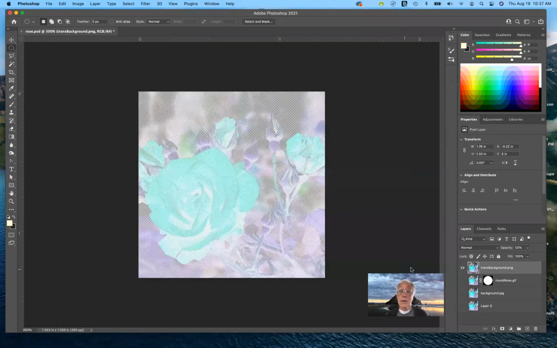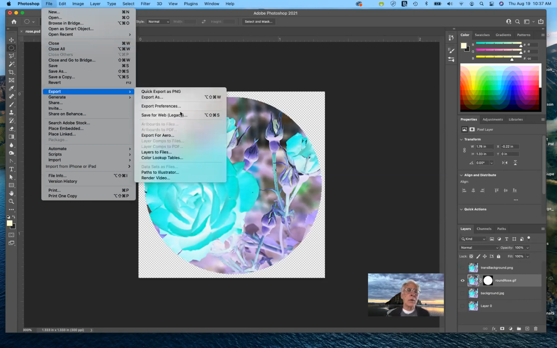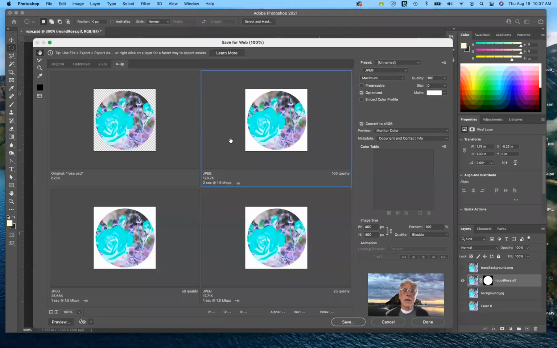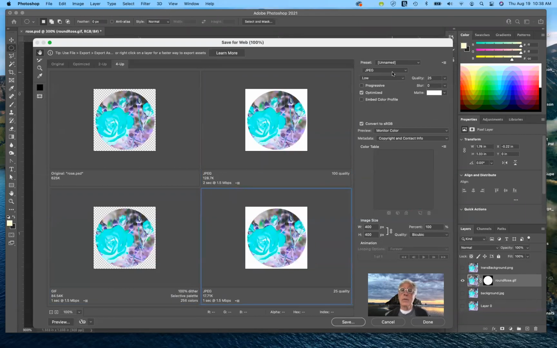And let's turn this one off and this one on. And let's do the same thing. I'm going to select this layer. And I'm going to go to File, and back to Export, and Save for Web Legacy. So again, JPEG will not work because remember, it can only be rectangular. I no longer have that transparency. So I'm going to come over here and try the GIF. That works. And let's compare again with the PNG 8-bit, which is all we would need.